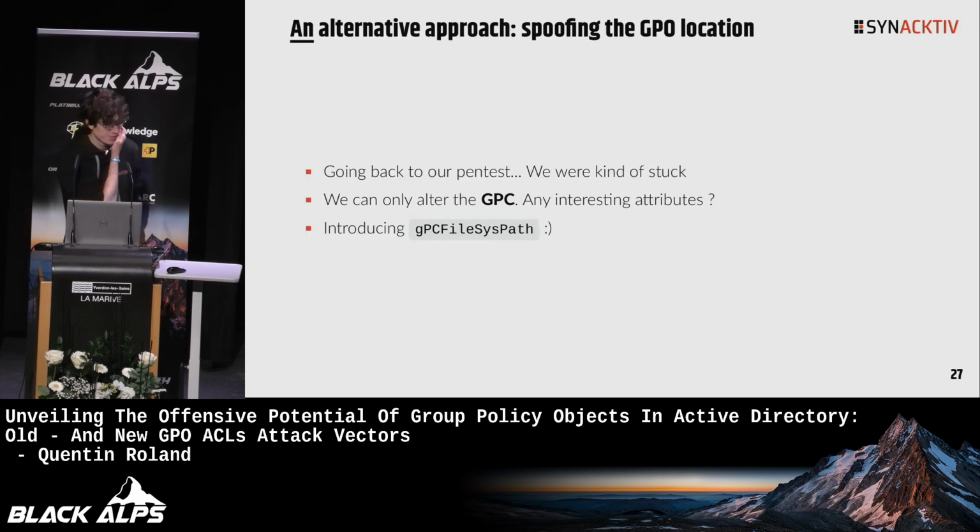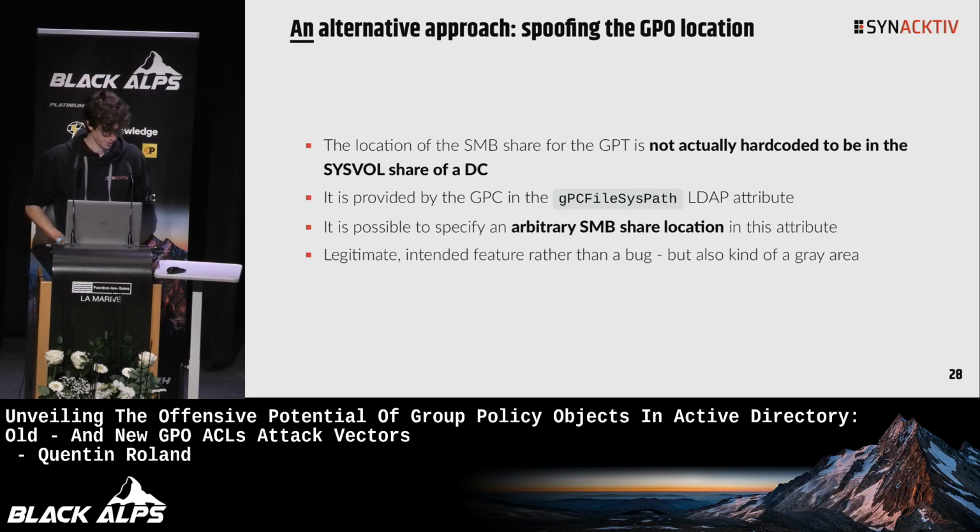So going back to our pentest, we are still kind of stuck. We could only alter the GPC via the LDAP protocol. So we began to dig a little bit. Can we do anything with the GPC? Are there any interesting attributes in the group policy container? Well, it turns out that yes, we have an interesting attribute called the gPCFileSysPath attribute.